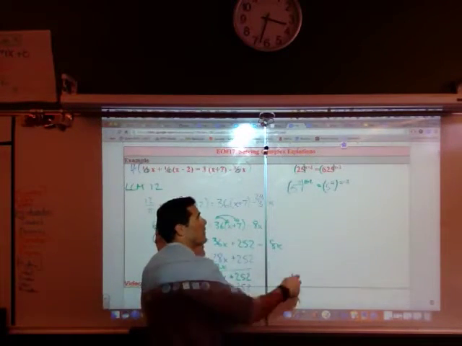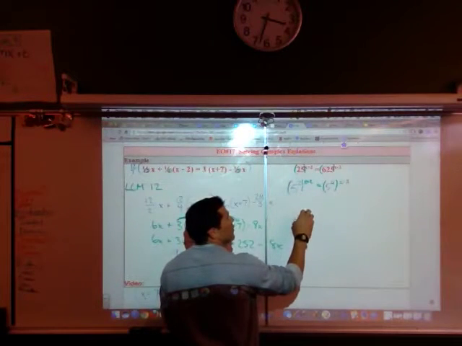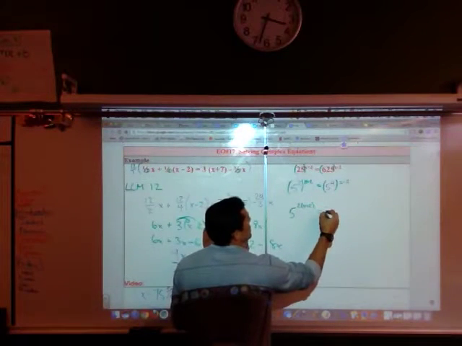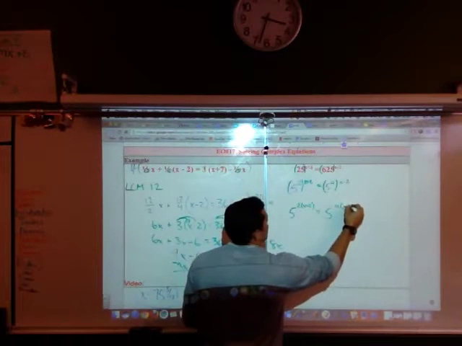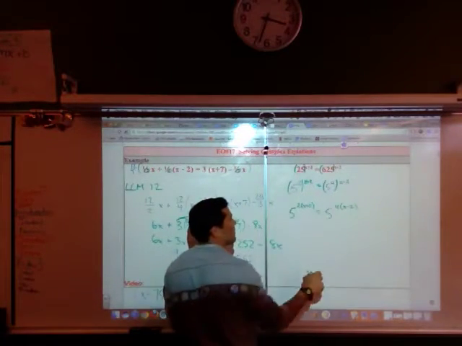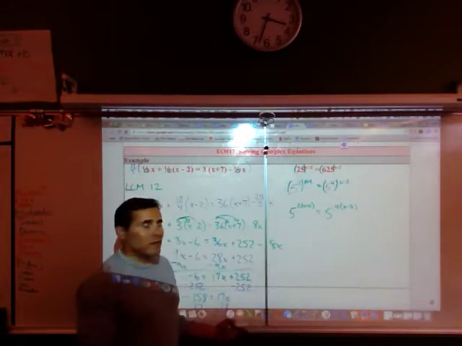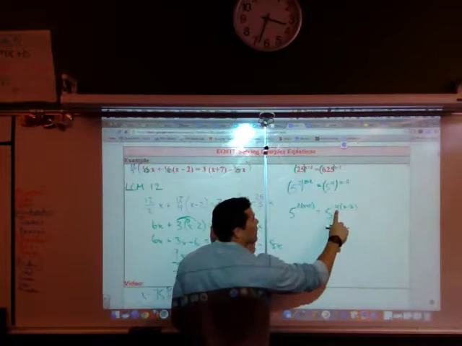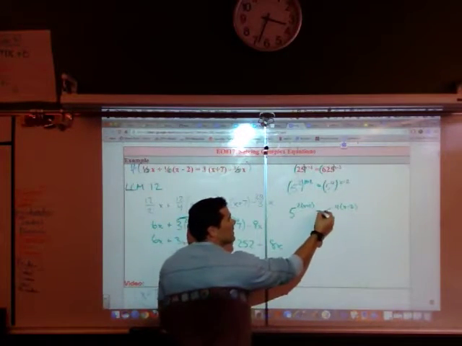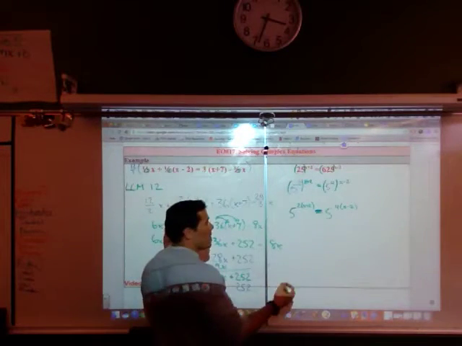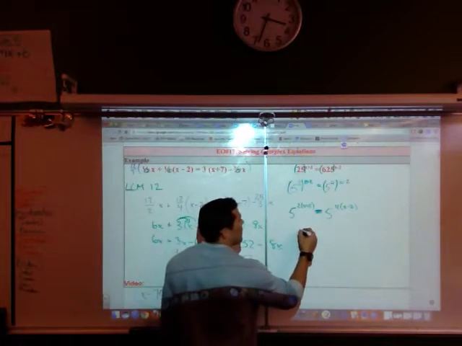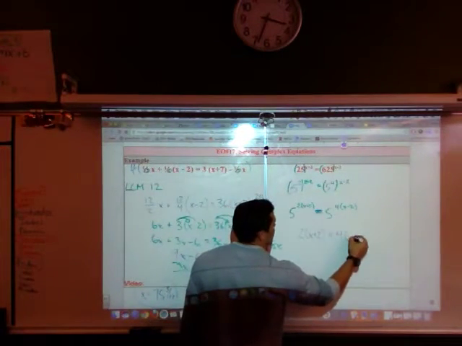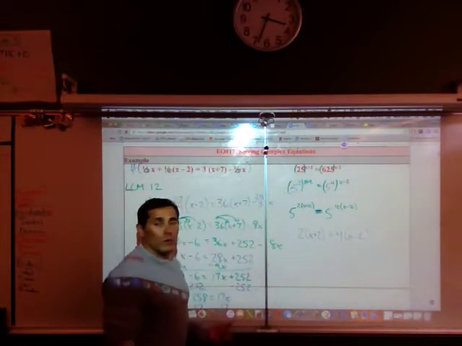Now, to get this exponent, inside, outside must be multiplied. So it's basically 5 times 2 to the x plus 2. This one is 5 times 4 to the x minus 2. Same idea, inside, outside must be multiplied. So I have that going on. That's what my exponents look like. So that means that 2 times x plus 2 has to be equal to 4 times x minus 2 in order for these guys to be equal to each other. So I'm just going to turn the equation into that. 2 times x plus 2, that exponent on the left must be equal to the exponent on the right. And that's my new equation to solve.